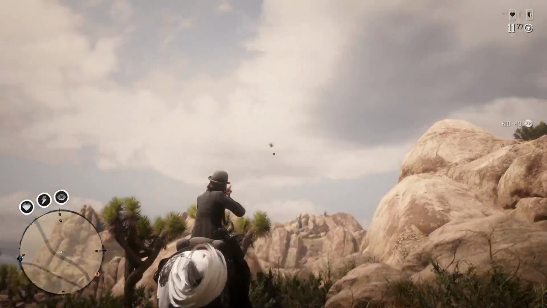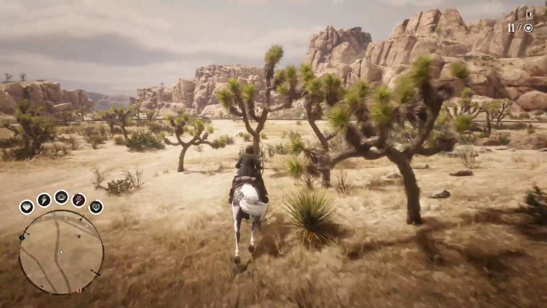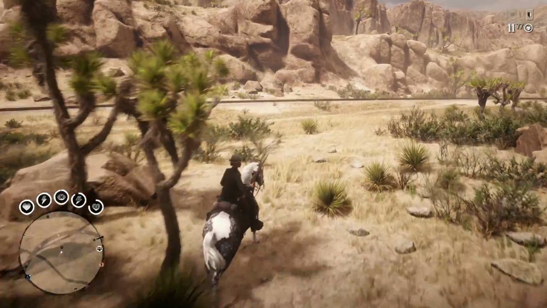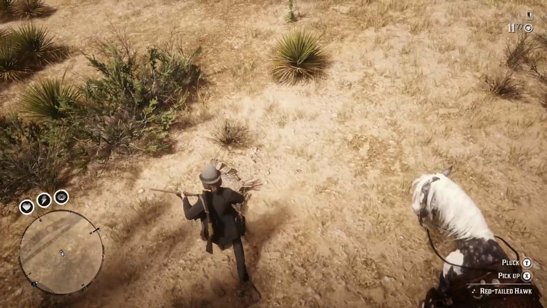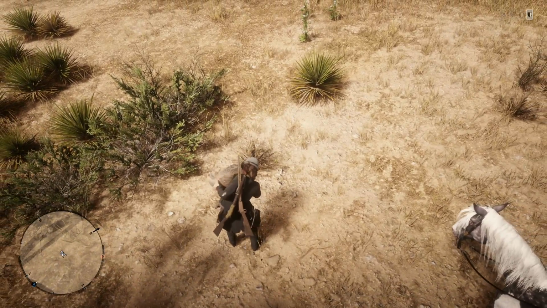And I messed that bird up. Okay, let's go ahead and pick that thing up, since hawk feathers do sell for a decent amount of money, just like condors and other birds in the area. Now, it really doesn't matter what the carcass is, as long as it remains good or perfect, you're going to get 3 feathers from these birds.